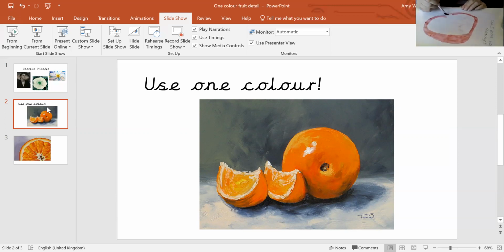Okay, right. So I've very quickly painted the areas that are darker red. Now I'm looking now at this area. This area is very light. So I'm going to get the red, but I'm also going to mix in some white.